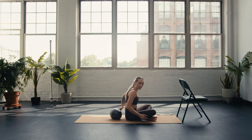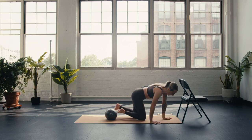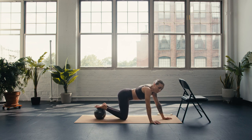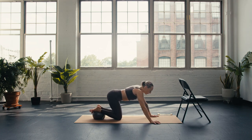Band goes off to the side. Ball stays at the back of the mat. And we'll just flip around to come to a forearm plank. The ball is going underneath the shins. If you don't have a ball, you'll just take a regular forearm plank and mimic the movements. If you have a foam roller, that could work well in place of a ball.